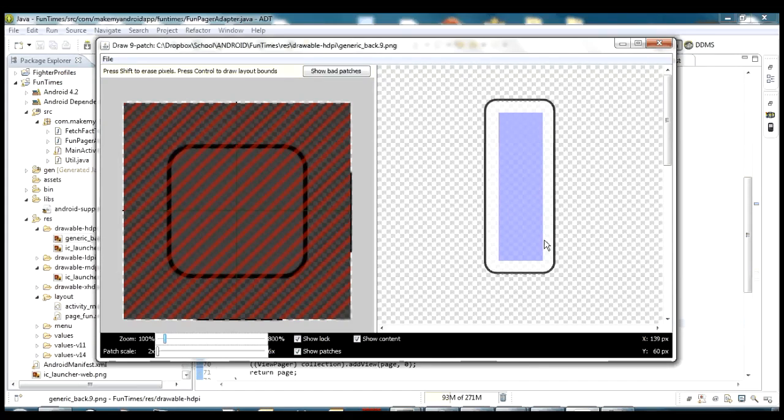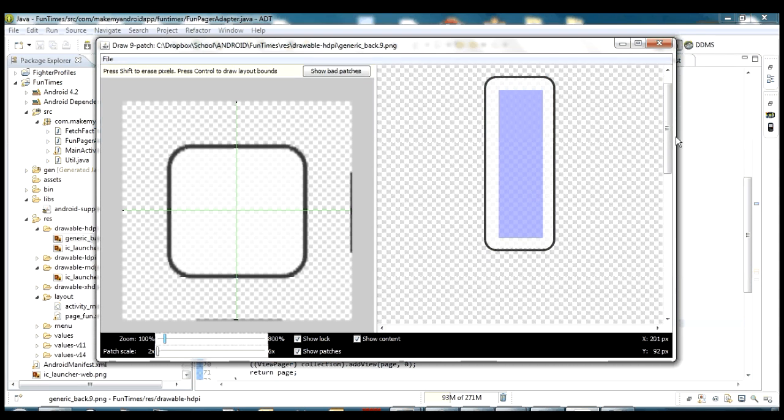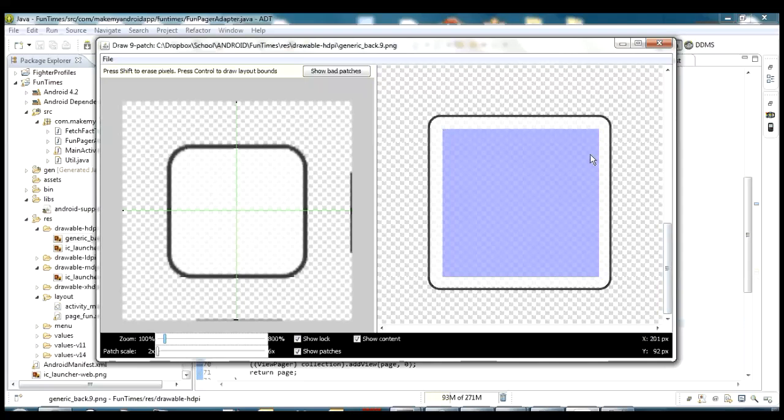This blue rectangle represents the content, where the content would be allowed to go. So whatever we put inside this, if we set this as a background to a layout, whatever we put inside the layout only will fall within this blue rectangle here. Then we can scroll down and see some others. The next one is basically the same idea but stretch horizontally instead of vertically, and then the last one here is stretch vertically and horizontally, and we get to see, yeah, we got a big blue square here. That's where our content would go, and everything still looks good.